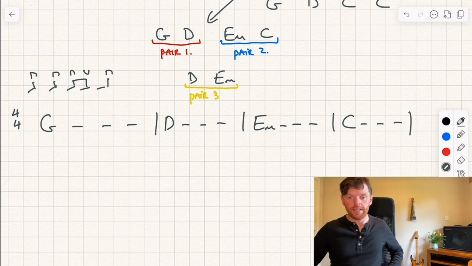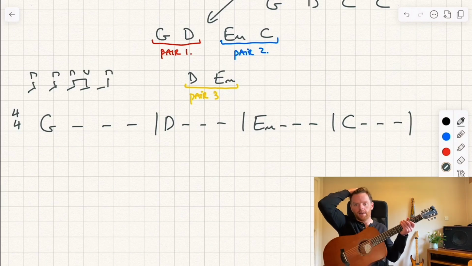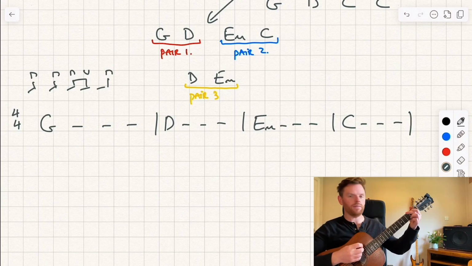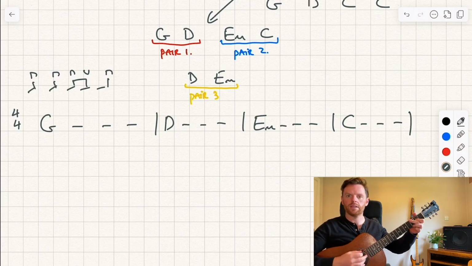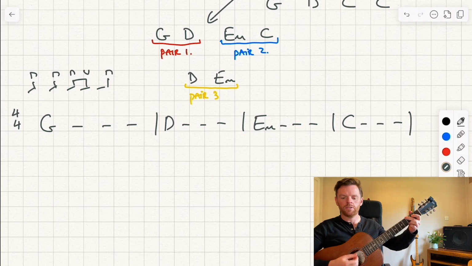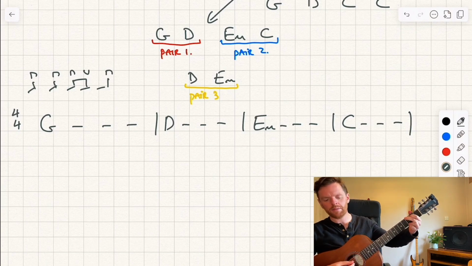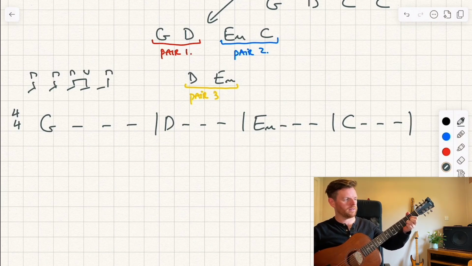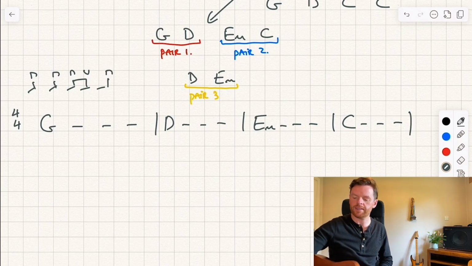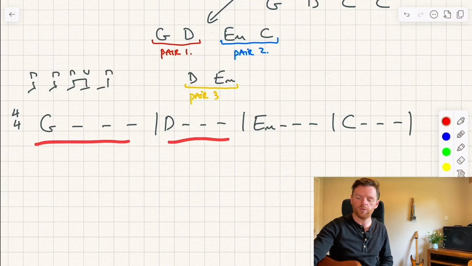And by the way, I know I'm sharing a ton of stuff today. I'll also have a thing down below where I'll have everything bullet pointed out. I'll run it through something, and you can have all the mini little points to remember. So, next thing, if we take the G, D, E minor, C, this is what we got. That's what's on that line. So we play the rhythm once for each chord.